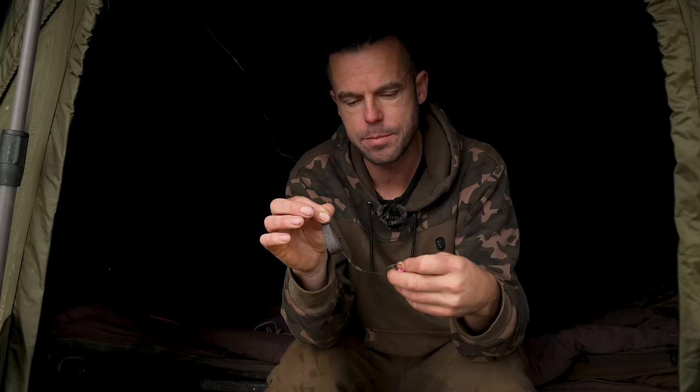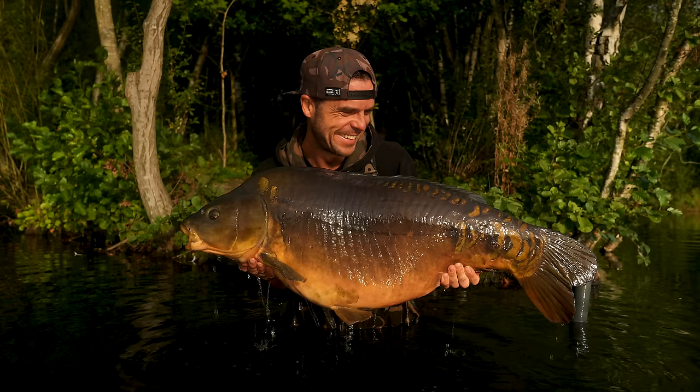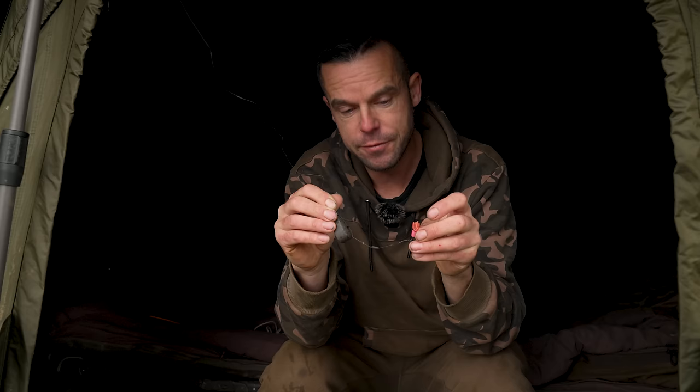Now, the solid bag rig is that little beauty there. I have to thank Joe Morgan for this, to be honest, because he was the first person I saw using this rig. I've never been a fan of the solid bag rig because I've lost a lot of fish using it with just the standard hair or silicone on the hook, and I steered away from it because of that. But when I saw Joe using this, I thought, do you know what? That's a bit of me. My first time ever using it, I braced it with a couple of 40s from Sandhurst. It's very rare you lose fish on this rig, although I started the trip off not so well.